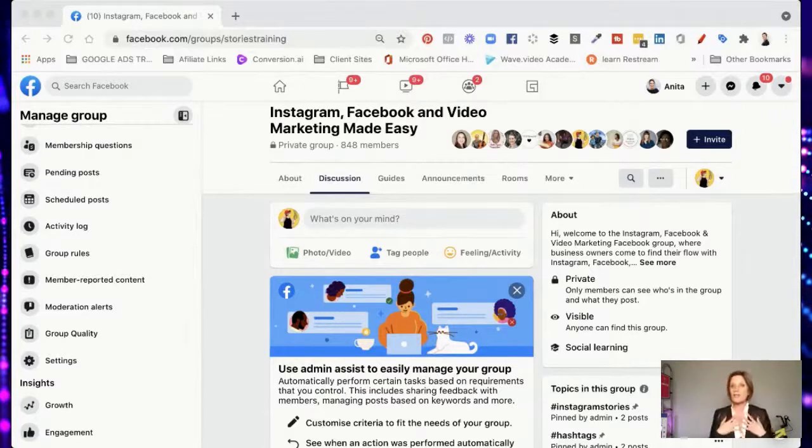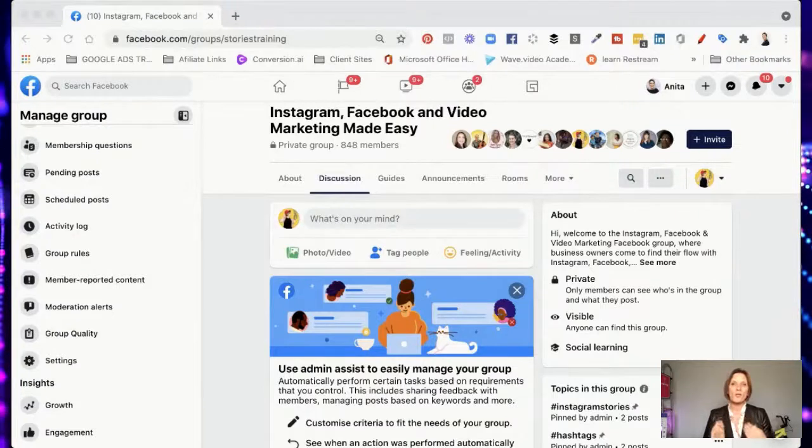So personally, I don't invite people to my group by putting them in like I've just showed you. What I do is I invite them by giving them the link to the group. That way they have to actually come in and click the join group button, and fill out the questionnaire that I have in there. There are 3 questions that you can have. They have that option, and then they can decide for themselves whether they want to go into the group.